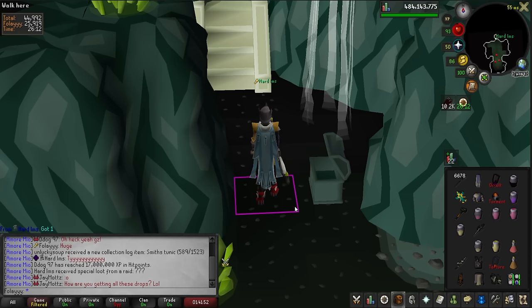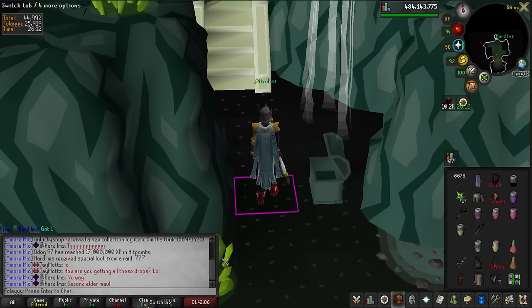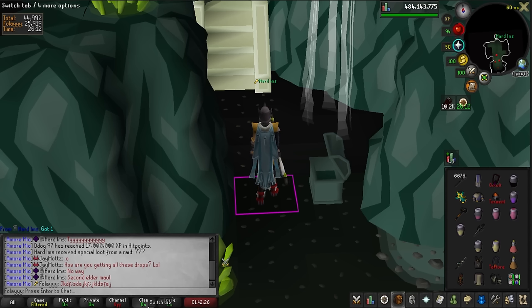Elder Maul, no way, bro. Another Elder Maul? You got another Elder Maul? No way, bro. Oh no, my god. Bro, I got a second Elder Maul. Oh, man. Well, that's a big split for you, dog. Yeah, that's money right there.